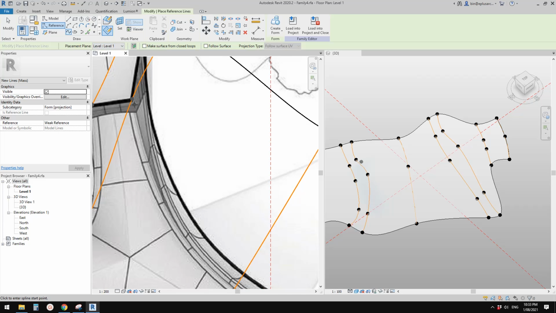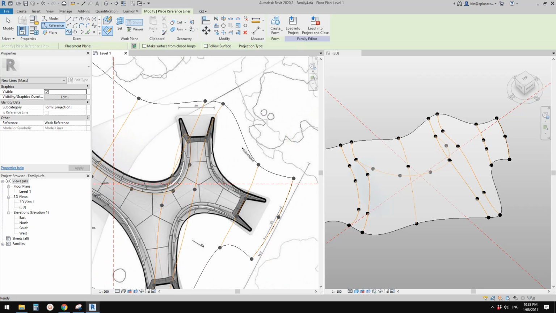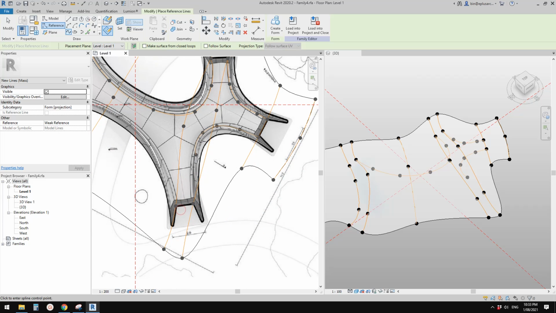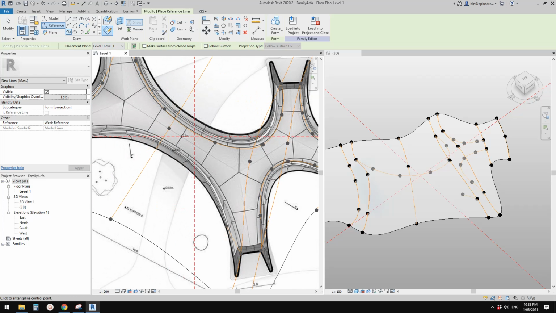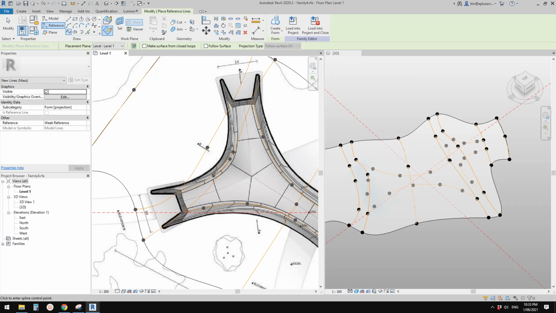I'll start from this point, roughly follow the shape of this and stop here. Again, start from here and stop here, and another one start here and stop at this point, then start from this point and stop here, and then another one here and stop here.